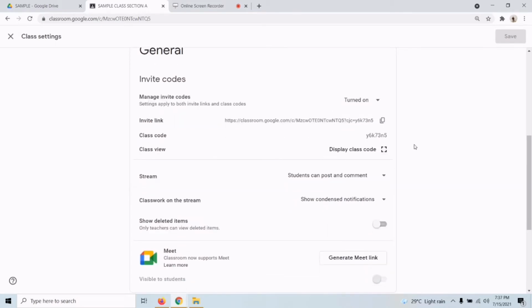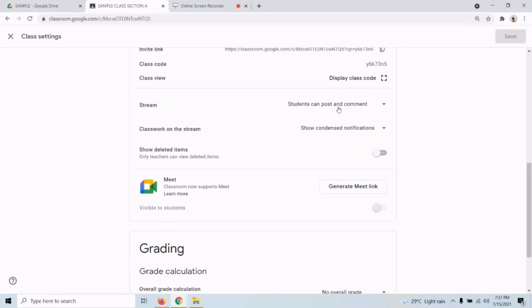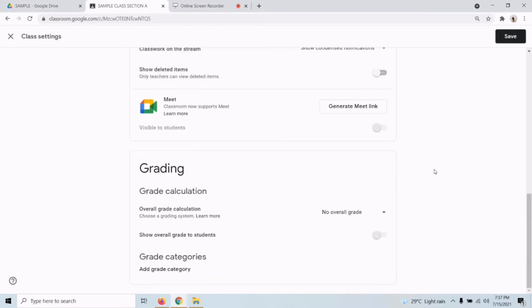We can allow students to post and comment, but we ideally don't want students to just post right away on our classroom. So we can instead use this particular setting. We can select students can only comment, so that students can only comment on the stream of our Google Classroom.